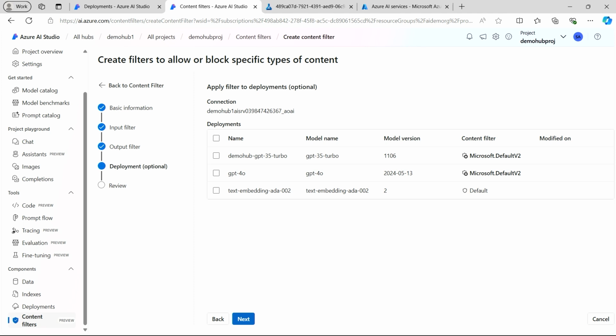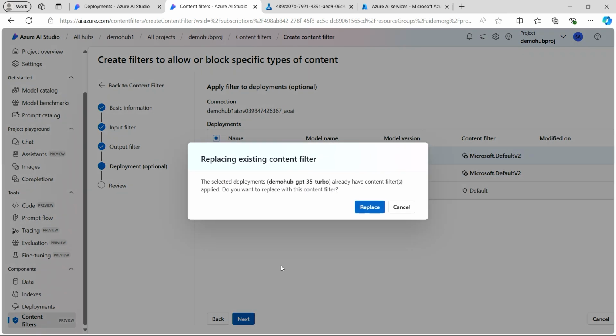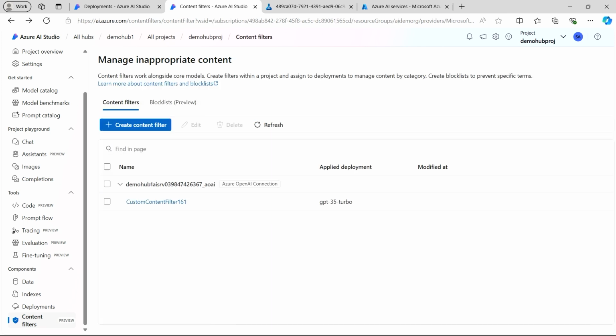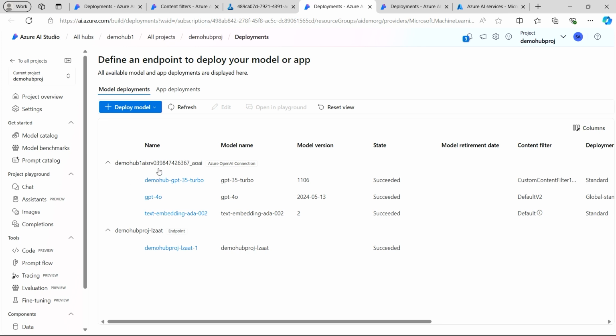I'm going to select my language model. I'm going to click Next. I'm going to confirm, and we're going to create our filter. Now from here, it's creating a new model. So I'm going to open my deployments page. You already know that's where you can see all your models. There we go, deployments. It's still working, and it's not showing up yet, but I guess that's totally okay. Just going to give it a second. I'm going to refresh.